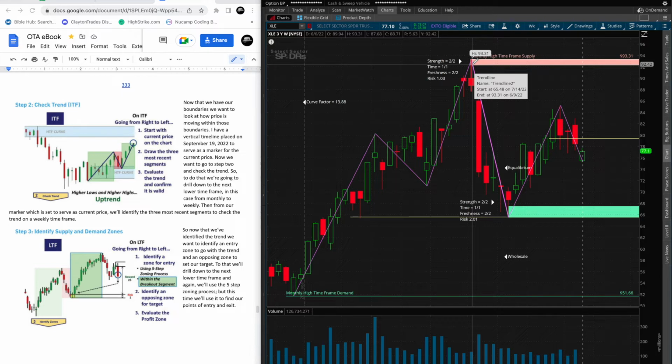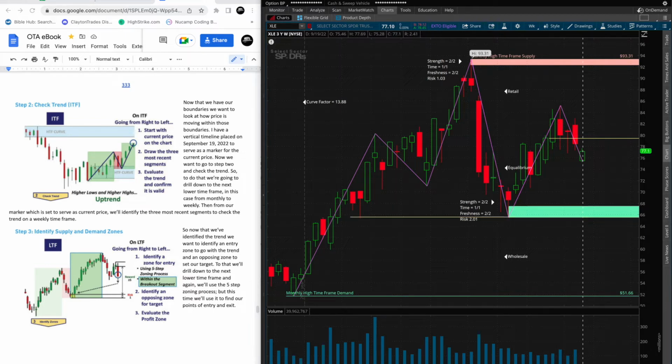If you recall that whenever you are trading or looking to place a trade within a sideways trend, you will always use the extremes within that sideways trend. So if we go to current price, we can come up and to the left and see that we have an extreme point here. We can come down and to the left to see that we have another extreme here. But in order to identify the particular zone, we would need to drill further down to a lower time frame from the weekly to the daily.